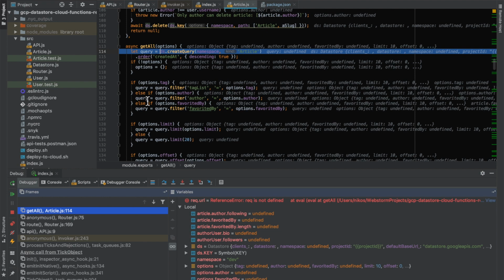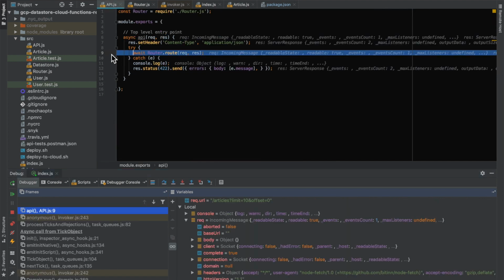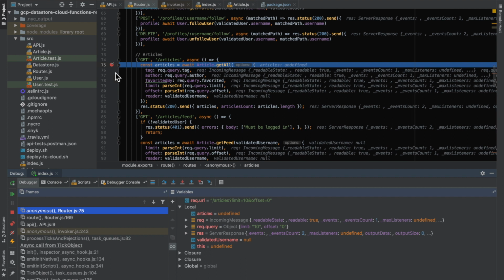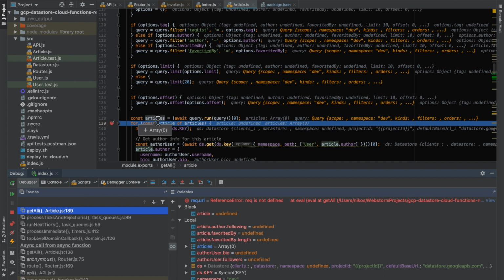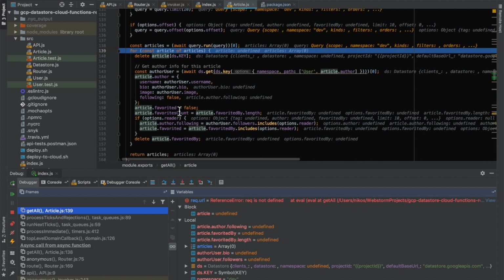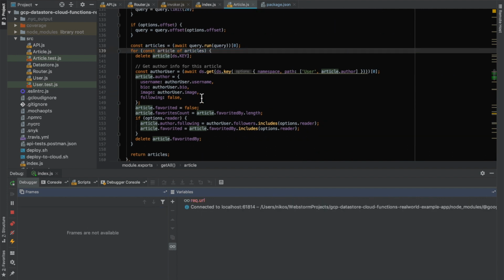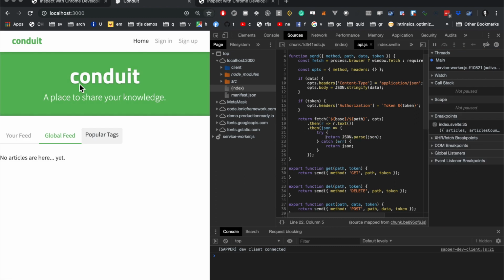So let me just step through these, get to the first async here. So we're going to go here, it's going to get the articles. Okay, there's a bit of a mixture between the old ones and the last request, which unfortunately happens sometimes. Anyway, for one of the requests that the browser sent off, we get these 0 articles, which is what I expect because I haven't populated the database yet. So it's going to return a result back with nothing in it. And then the browser, hopefully, is going to give us this empty array. And that's how you do debugging in functions.